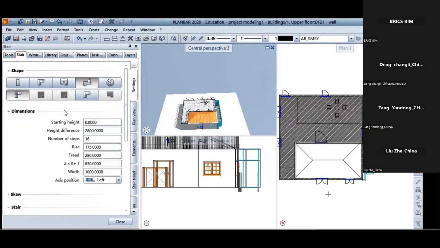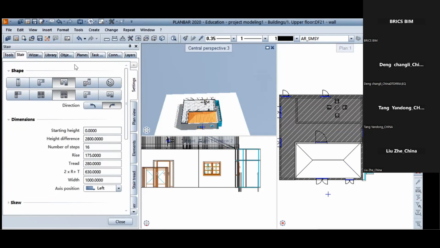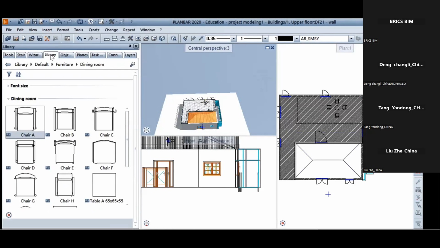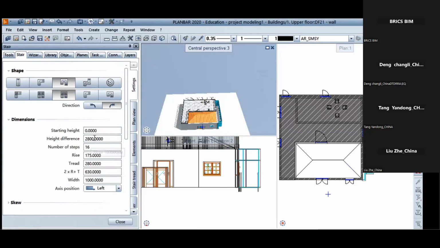For example, I choose this one and this. The next, there are some dimensions you can modify, like the starting height, the height difference, number of steps, rise, tread, width and axis position.